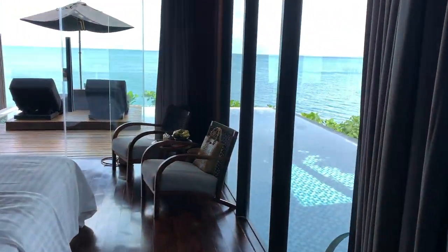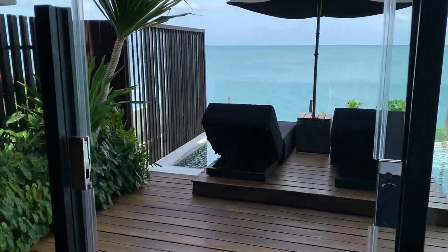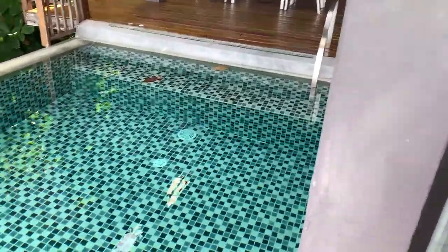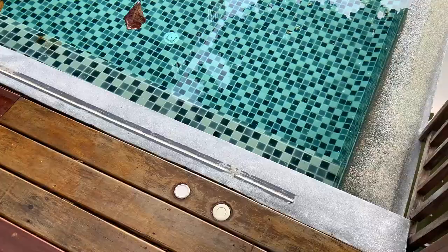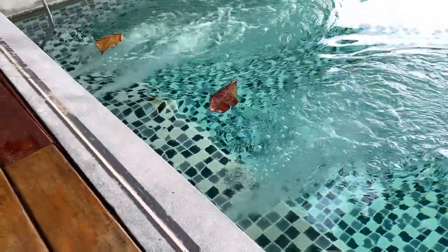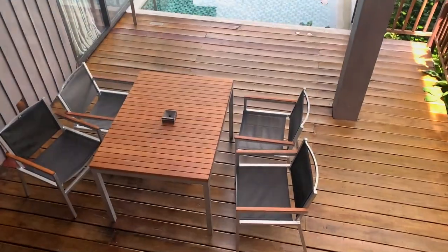Moving down to the lower bedroom. This is the swimming pool right in front of the bedroom. Going outside, there is seating for two. The swimming pool has a jacuzzi over there — seating with the jacuzzi in front, right on it, with sea view. I'll show you how to operate the jacuzzi: simply push the button, and the jacuzzi will begin. To turn it off, simply press the button again and now it's off. So that's the villa — two bedrooms, one swimming pool, with a common outdoor area.